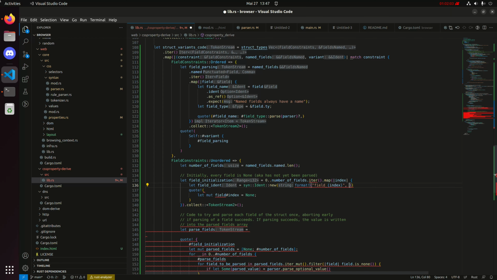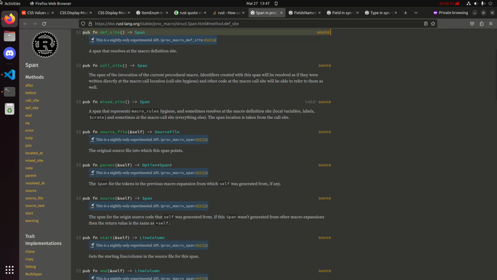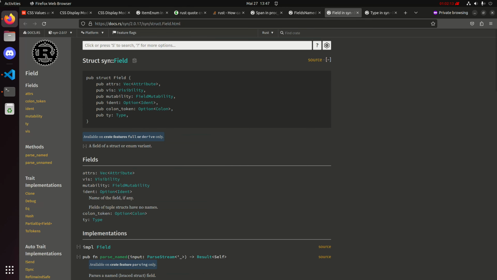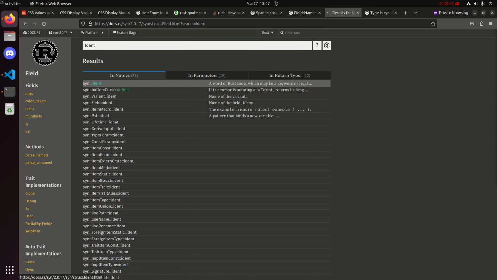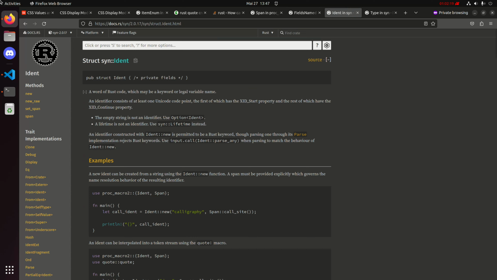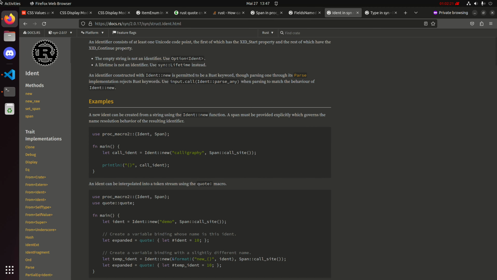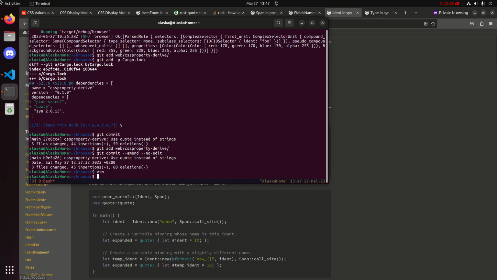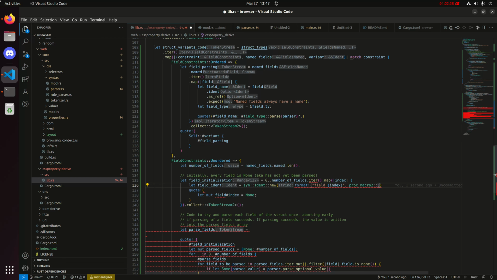It's a proc-macro 2 span. Does it not have... how can I create an identifier? No, proc-macro 2 does have a span struct. Rust analyzer is just drunk.